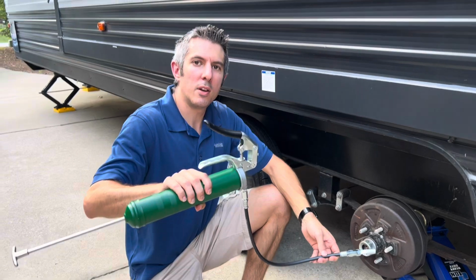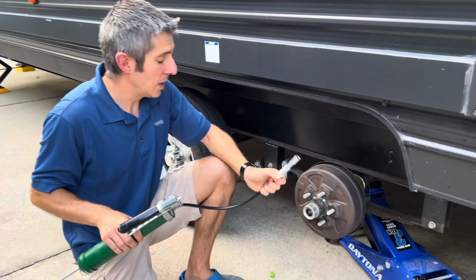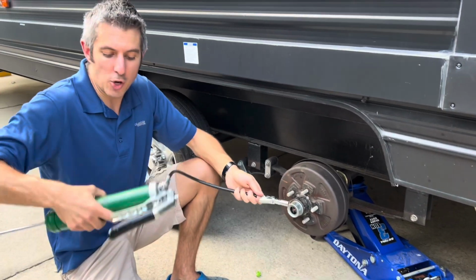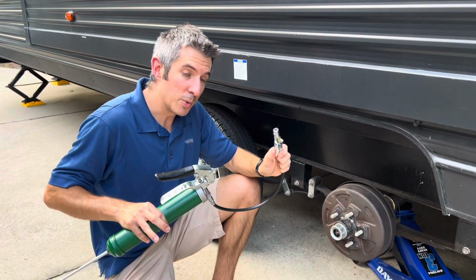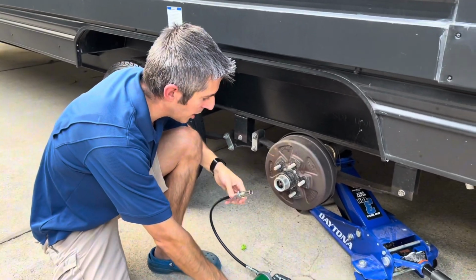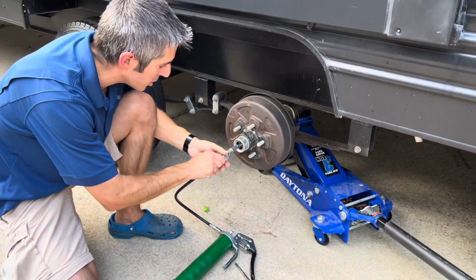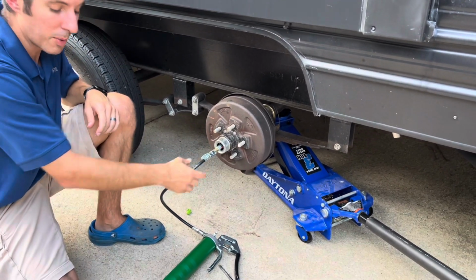Once you have your grease gun all filled with your favorite grease of choice and you've got it all primed up, all you need to do is hook it up to the grease fitting. If you don't have the Lock 'n' Lube grease system like this, this one is nice. It's got the actual locking chuck on it. So we'll get that done here. All right, it's all locked. You can tell because I pull on it, it's not coming off.